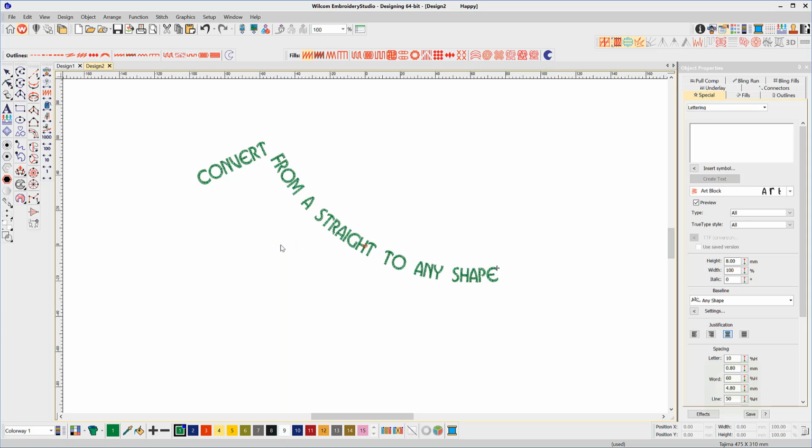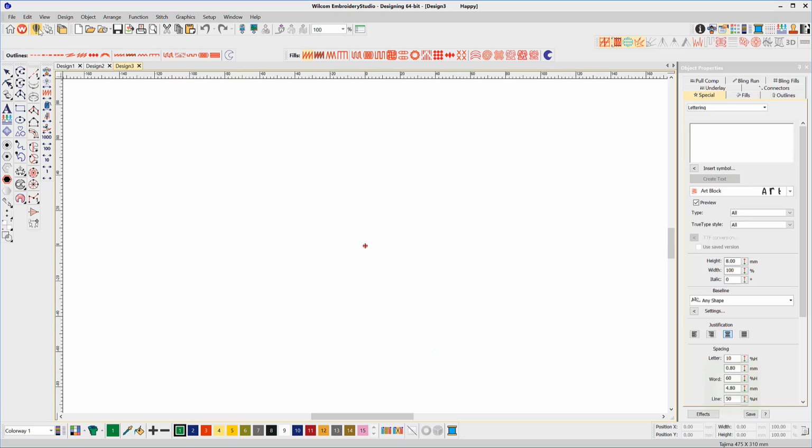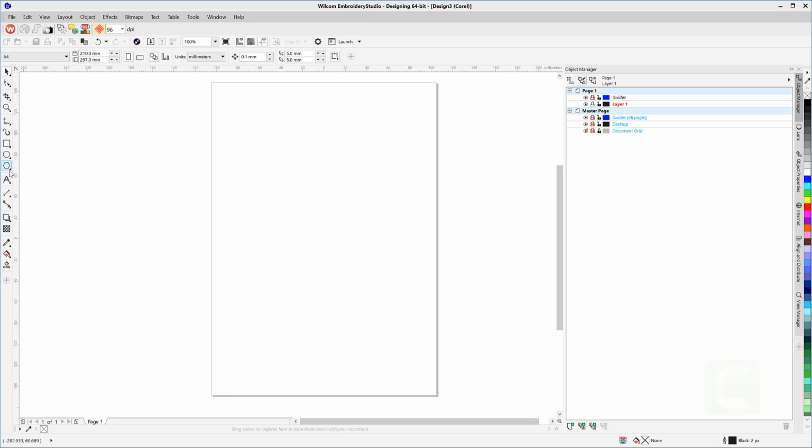To create lettering on a spiral, I've found it's easiest to create the template for the line in CorelDraw, then align the any shape baseline to the spiral template line. Open CorelDraw through the Mode toolbar and select the Spiral tool. Select the number of turns you want on the spiral and whether you want it to be a symmetrical or a logarithmic spiral.